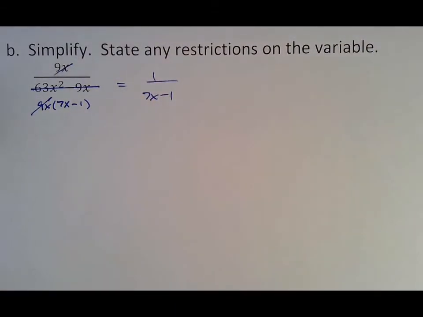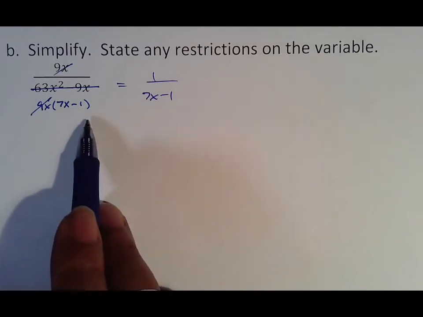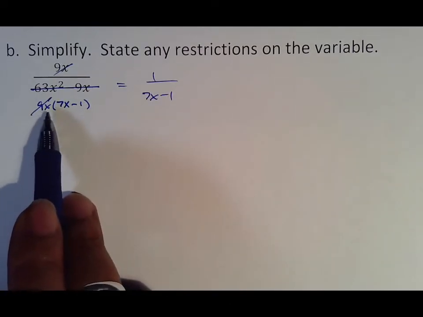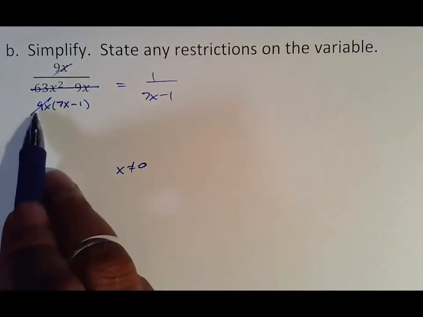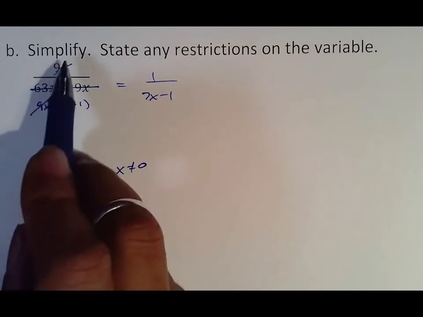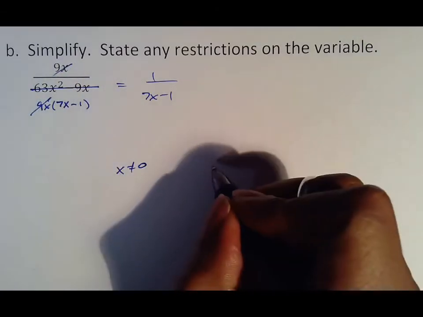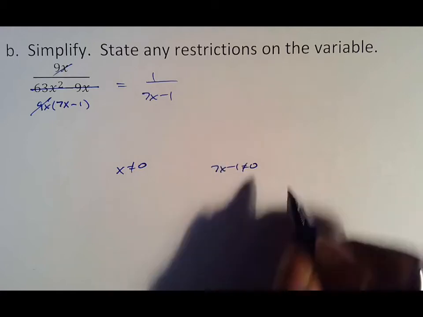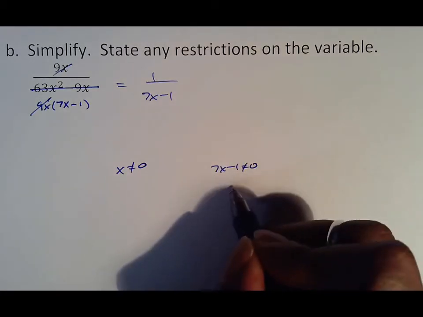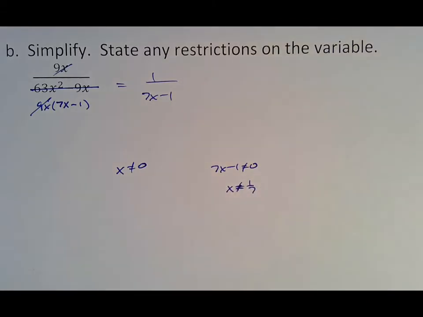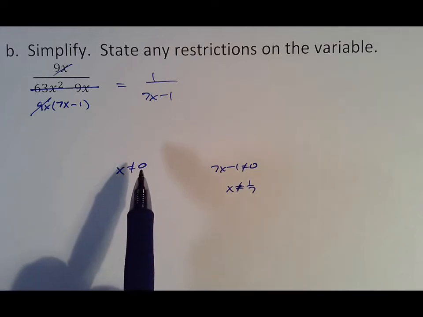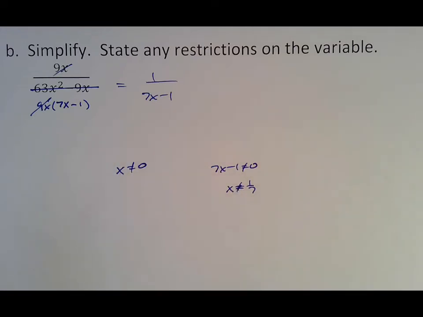Now here's the thing, that is your answer, but whenever you go to your domain, you have to go back to your original problem, which means the first thing you can't put here is x to be 0, because 9 times 0, of course, would be 0. The other thing is 7x minus 1. So again, moving that makes that 1, dividing by 7 means it ends up as 1/7. So x can also not equal 1/7. So when they talk about the restrictions or the domain, you have to state that x cannot be 0, x cannot be 1/7, and as long as that happens, you're okay. All right.